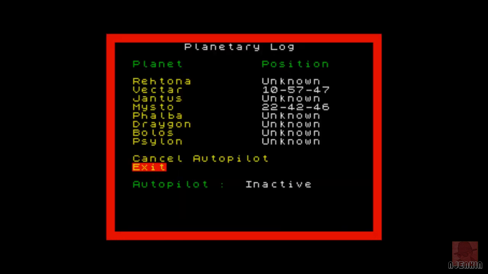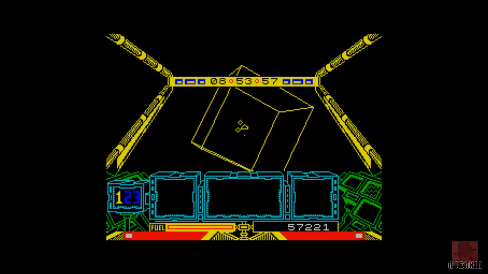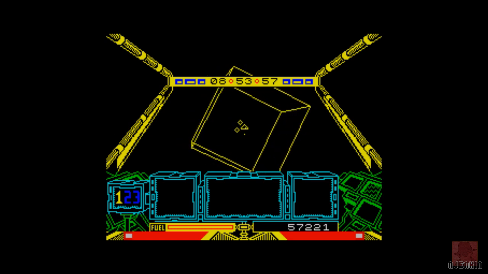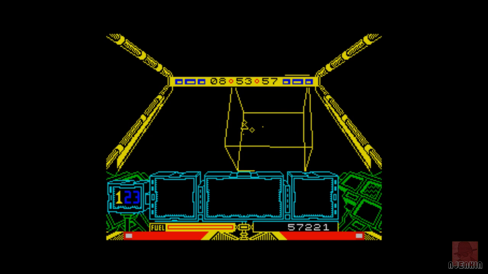So our location... So we've got 2, 10, 57, 47 is Vector. And Misto is 22, 42, 46. So if we go to those coordinates, we should be able to find something, one would have thought. But then... Oh, I haven't got a bit of paper to write them down. How am I supposed to remember all that stuff? We could just aim. We'll aim towards the planet with top precision and hopefully find it. What do you think?